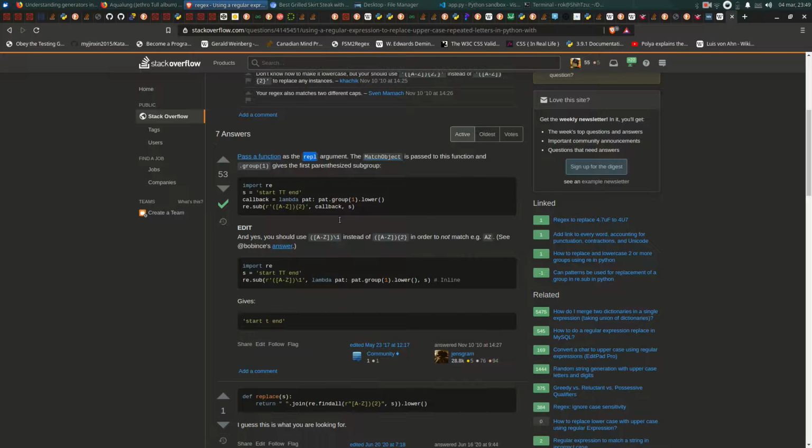Lambda function, and that is the hard part, I guess.